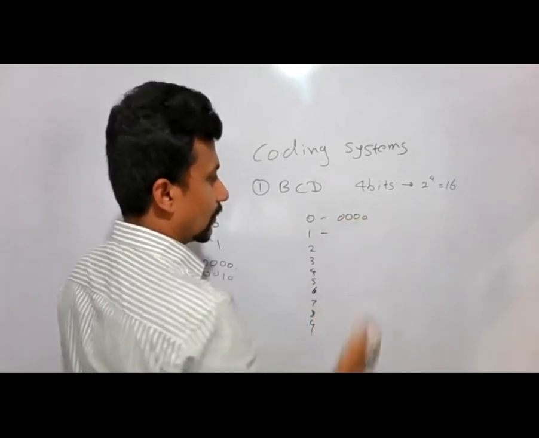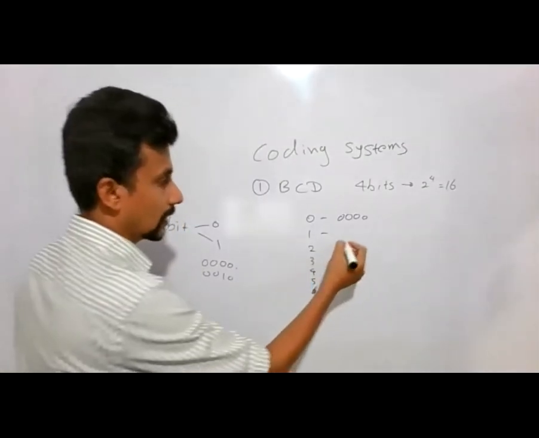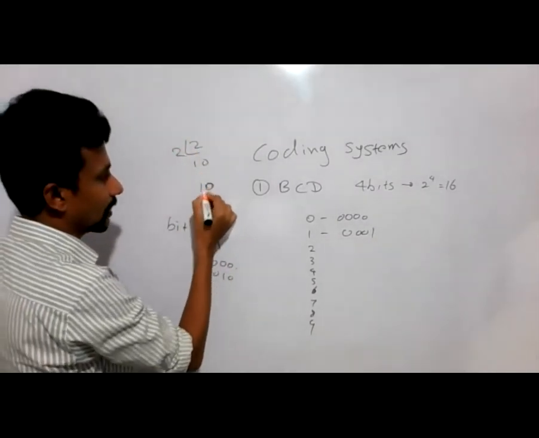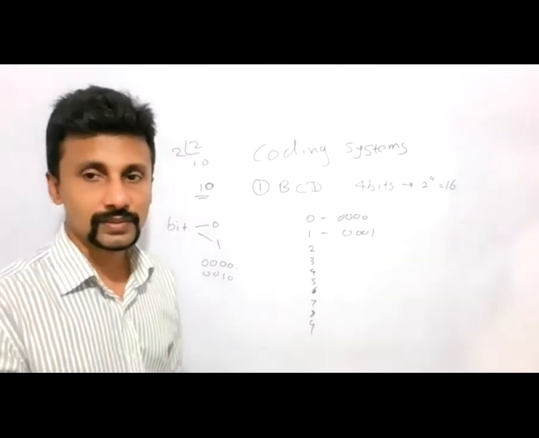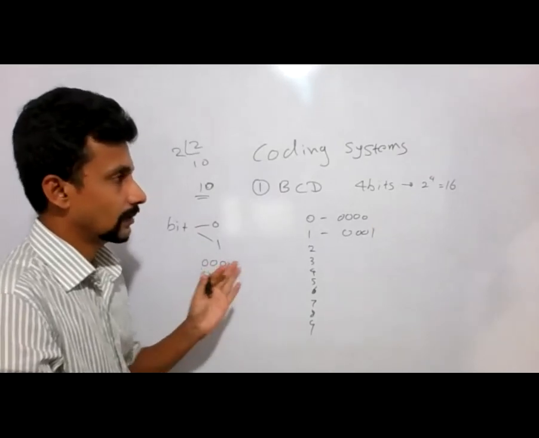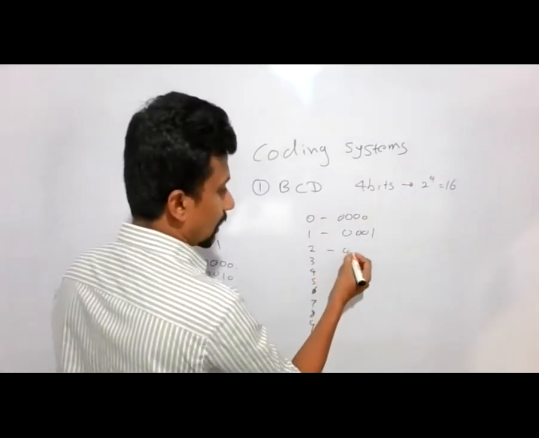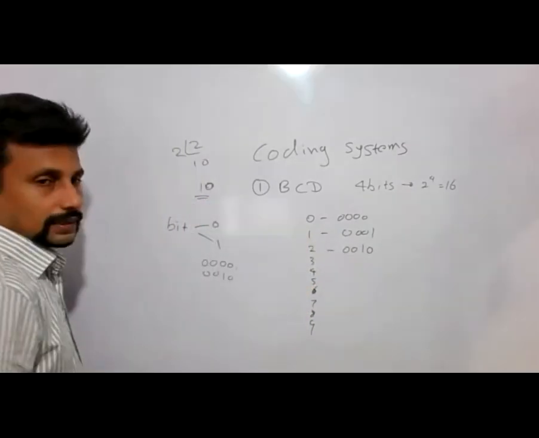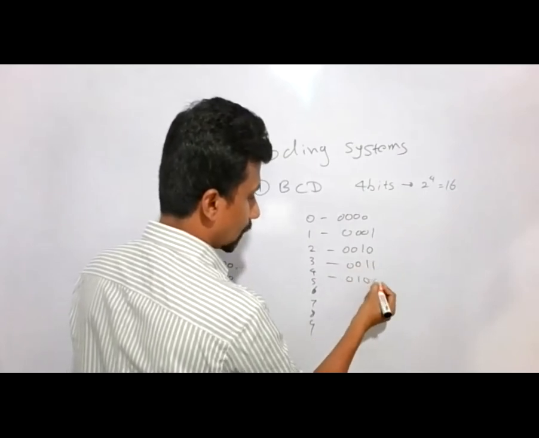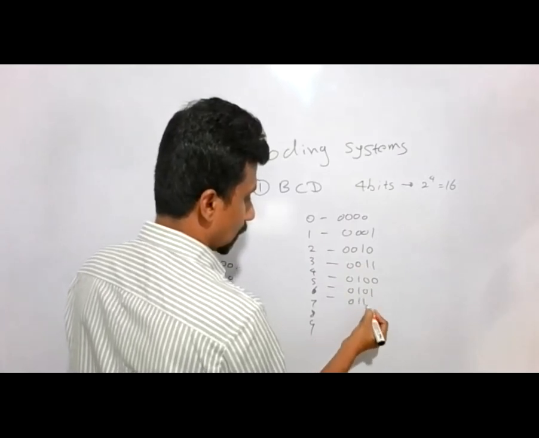I will write 0 0 0 0 because 4 bits. Now you know how to convert to binary. Same thing, like if you take 2, divided by 2, you get 1 0. This is the binary value. This is how we convert into binary, because there are some new students also, right? So 1 0 is the binary value. In BCD we are representing with 4 bits, so a bit is added in front of the 2 to write this value. Like that I am writing everything: 3 like this, 4. Same as the binary, the only thing is you are representing it with 4 bits.